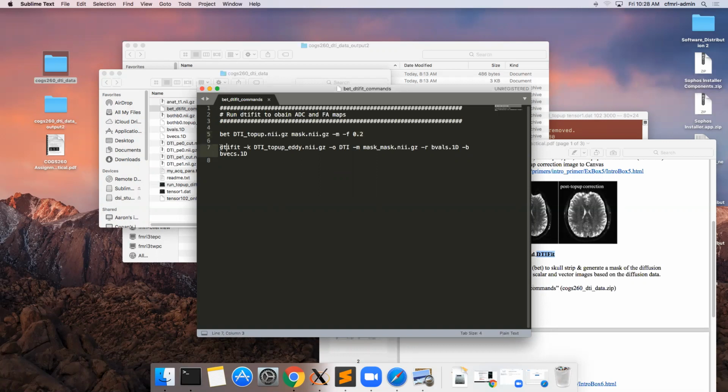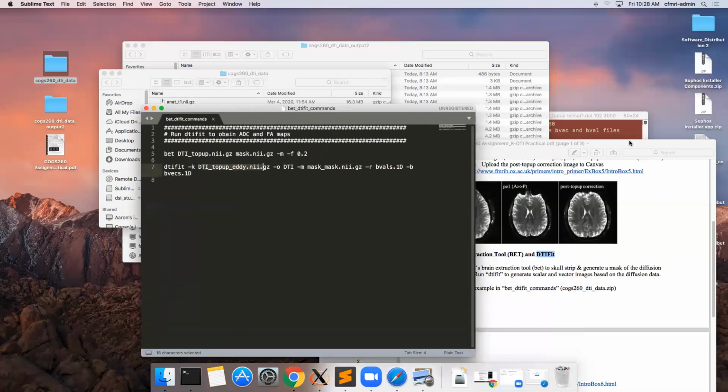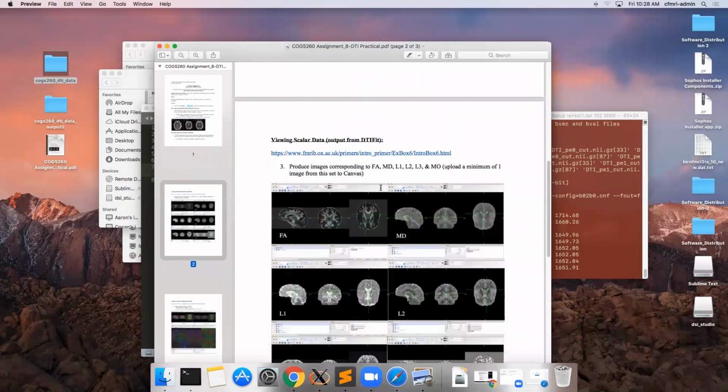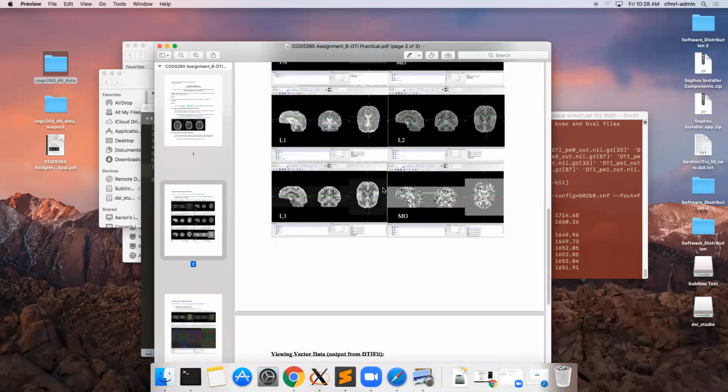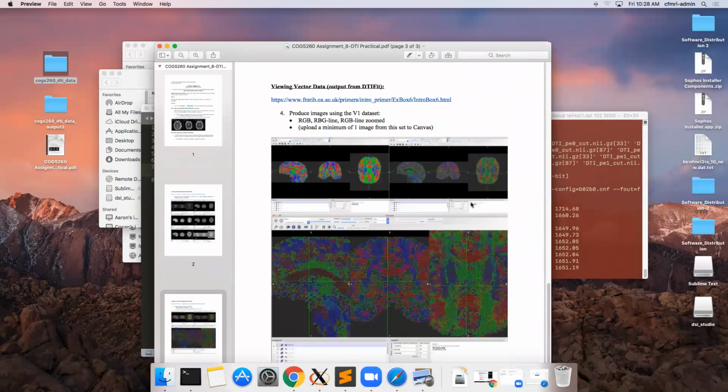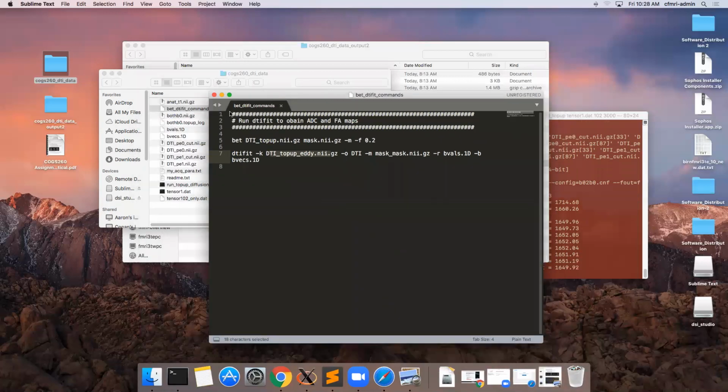But DTI fit right here with this command on the eddy corrected data will generate your output that you need for the second chunk of the assignment, which is the scalar data and the vector data. So once you have those after running DTI fit, this doesn't look very nice, but you can generate these images. You pull those up.